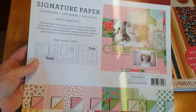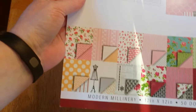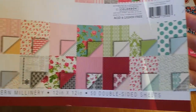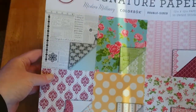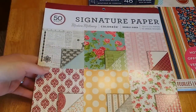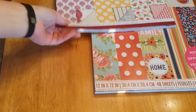Just gives you some ideas. And there's all the paper. I think I have all of them on there. I'm not sure if I have the green left. I might have used it. So that is again Modern Millinery by Color Block, and it is 50 sheets, and I picked this up at Walmart. I either paid $5 or $10 for this. I cannot remember. It's one of my very first, like the second or third paper pad I've owned.